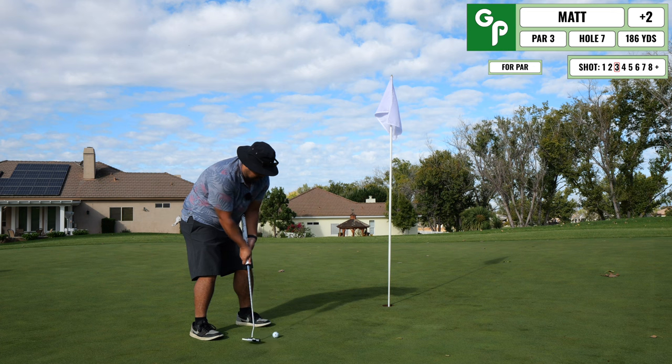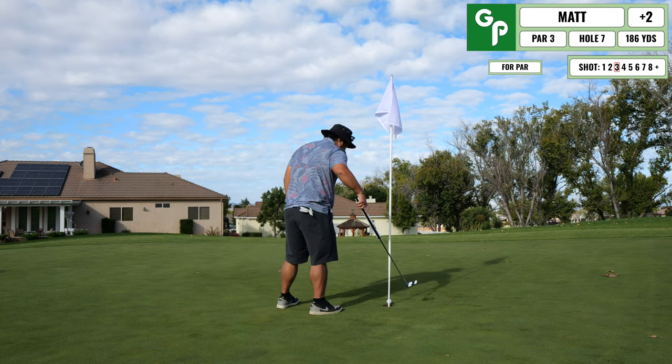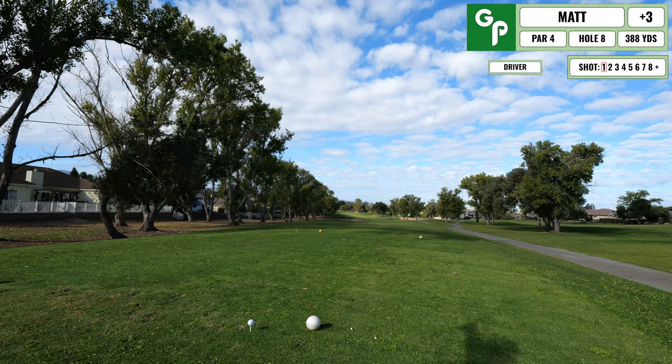And another bad read unfortunately squanders the nice chip. I think it's pretty straight actually. Yeah. Basically you just gotta go straight out and avoid that thing on the left. Number 2 handicap.